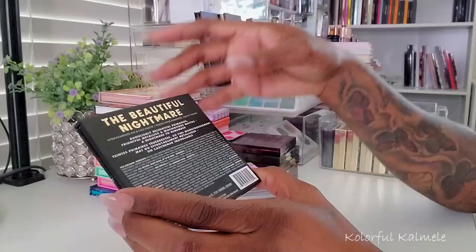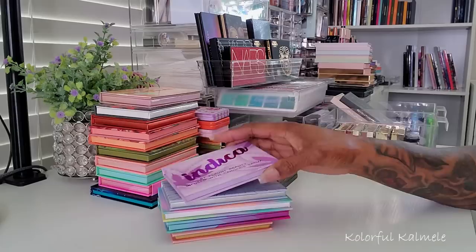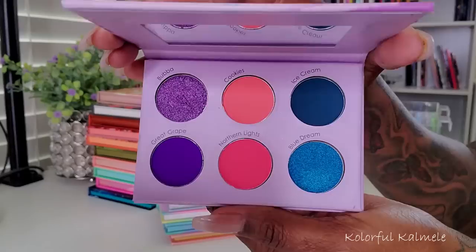This is the Milani Beautiful Nightmare palette — they came out with this around Halloween a couple years ago. Never used it but I still want to keep it — very interesting color story, you can definitely do some dramatic looks with this. This one here is the Indica palette by Flaunt Beauty. This was actually a gift from one of my friends DJ from DJ's Unique Boutique — she gave me this for my birthday a few years ago and I just love this color story, it's so gorgeous.